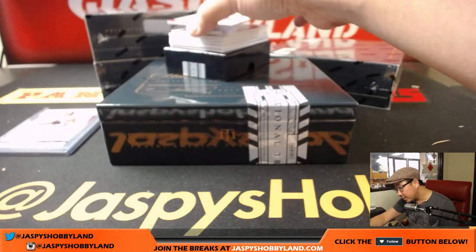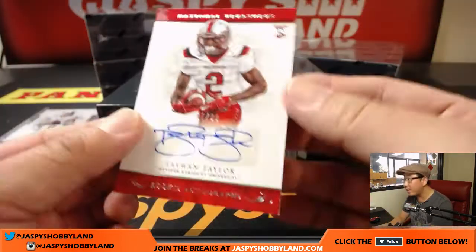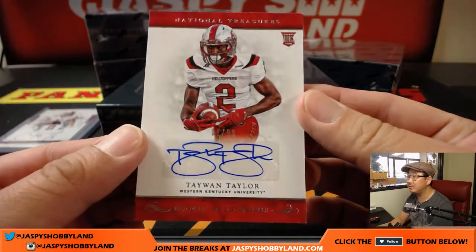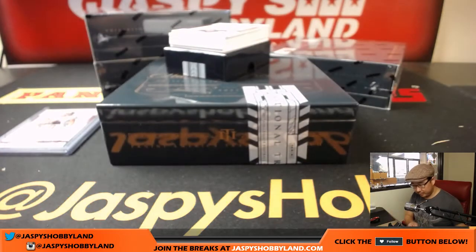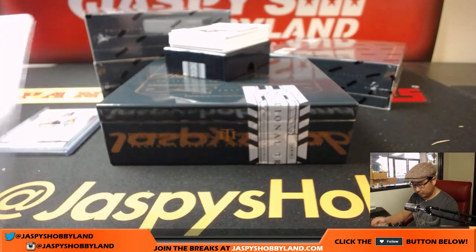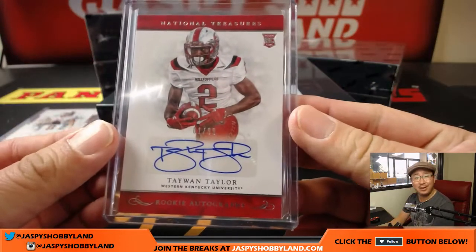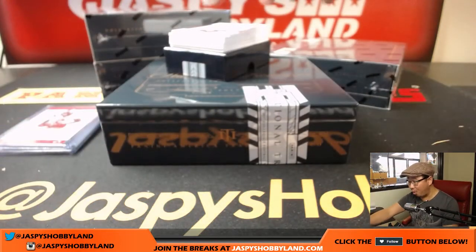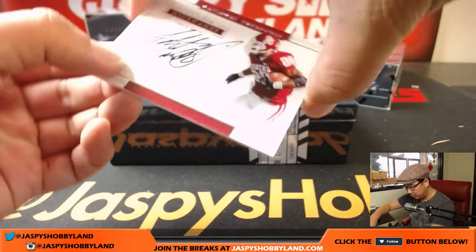We've got, what number is this? For the number one, 1/99, Tywan Taylor. Nice autograph there. I really like his autograph. And back to number three. So 1 and 3 trading blows right now in the first box.